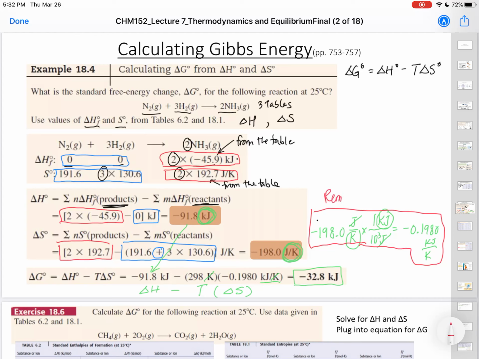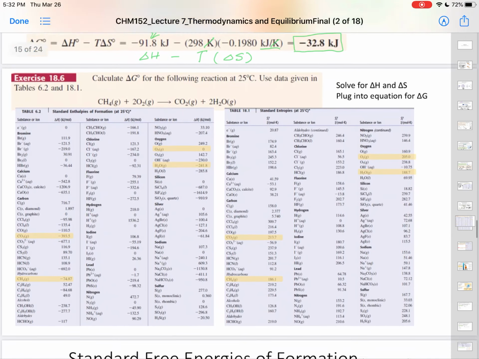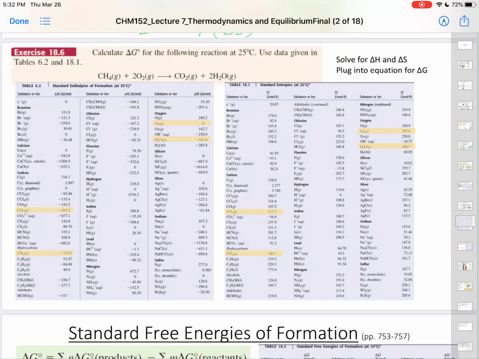It is very, very important that you remember to do this conversion on your homework. Otherwise, it will be incorrect. All right. This chapter, math is very straightforward. Really just remember that when you do the math, bring down your units. One of the easiest mistakes in this chapter is to not have matching units when you're subtracting or adding. So remember, you've got to either do kilojoules minus kilojoules or joules minus joules.